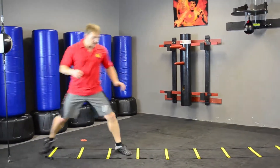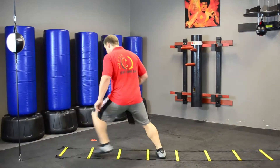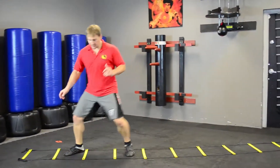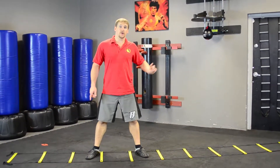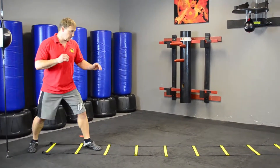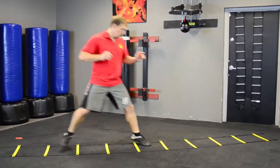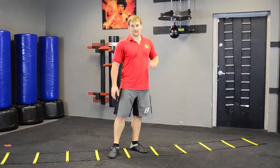When I get to the end, the easiest thing is to just turn around and start working your way back. The other option is to switch leads, so now I'm getting practice doing the same footwork in the other lead. If I do both leads, another option is to reverse the footwork: forward with a slide step, push shuffle back, forward with the slide step, push shuffle back. And when I get to the end, I can switch stances.